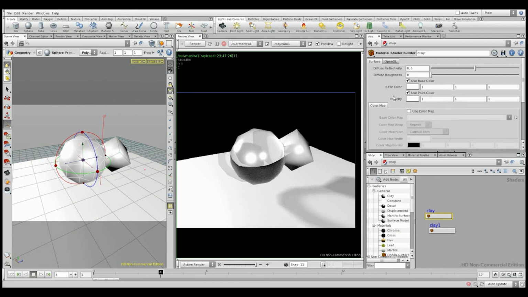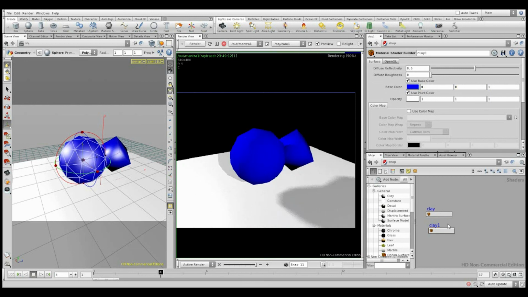If you select clay, you can find reflectivity, roughness, base color. For now, let's change just the base color. This one will be red. And this one will be blue. Like so.